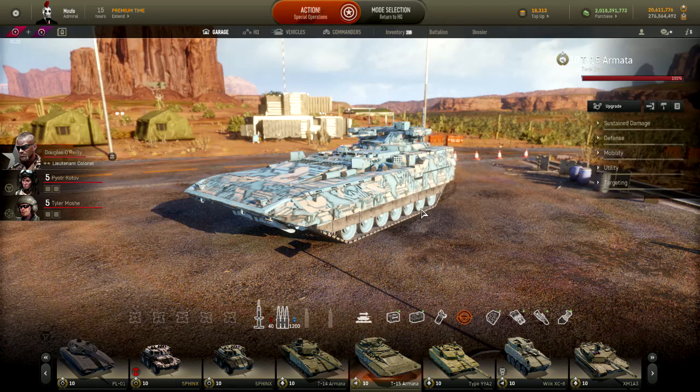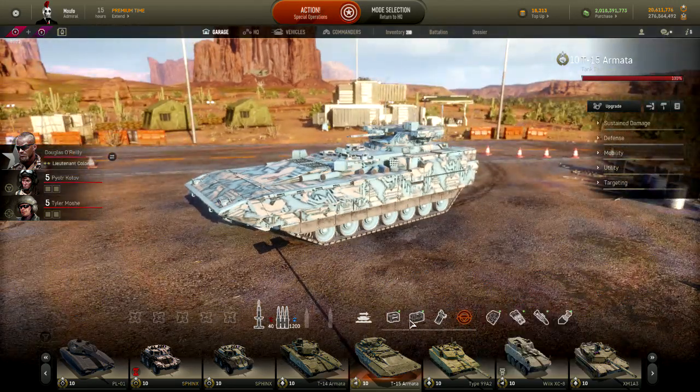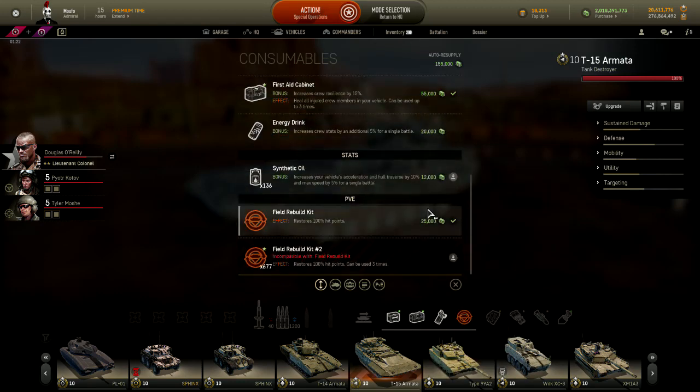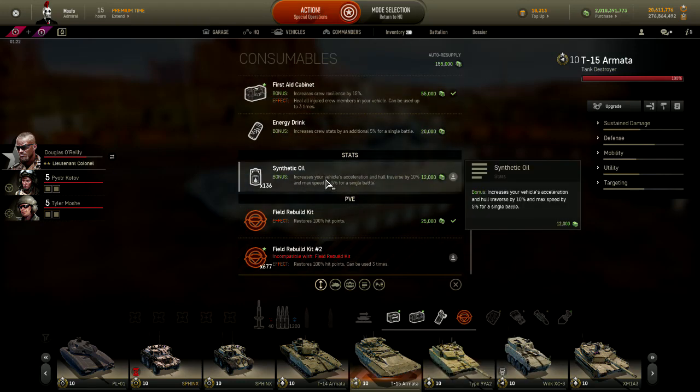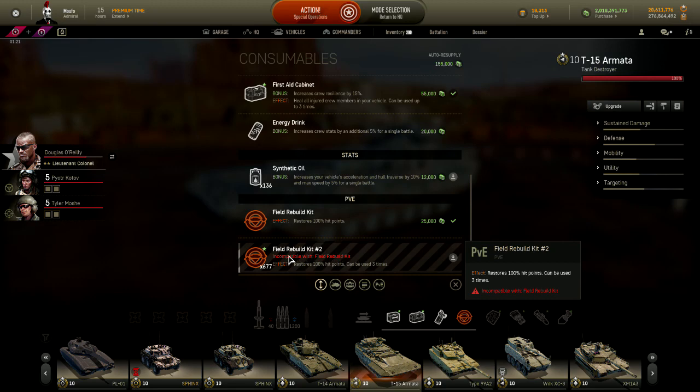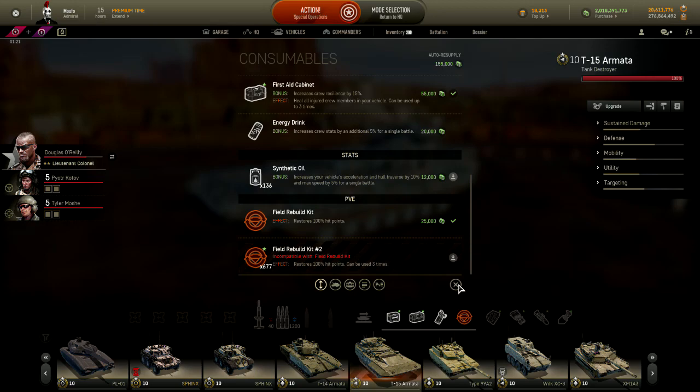Alright, with the commander now done, let's move on to consumables. For consumables, I suggest you remove first aid kit and instead put in synthetic oil. Why? Because you're gonna need as much acceleration as possible to move from cap to cap, and you'll need to rush most of the time, as you will see later on. Also, a fuel rebuild kit number 2 is a necessity.